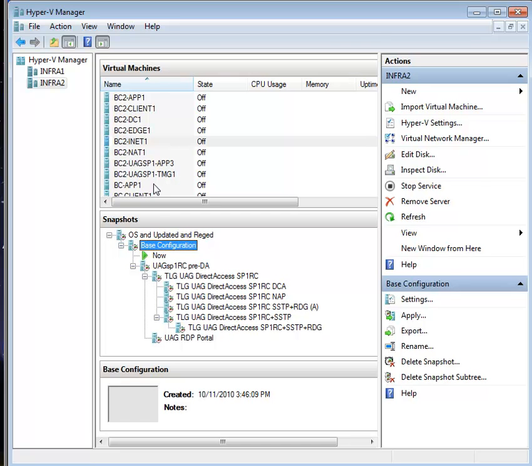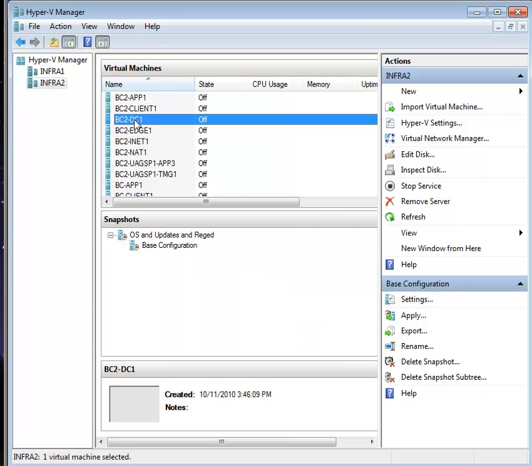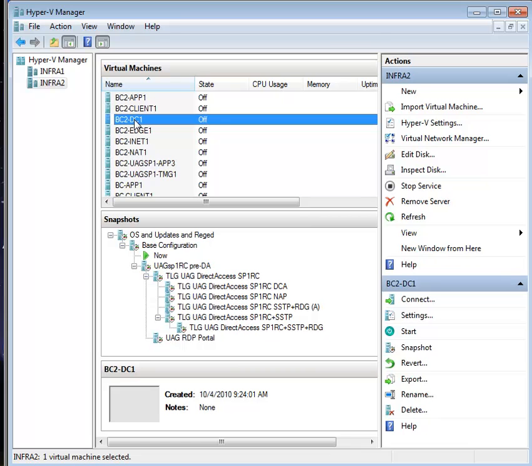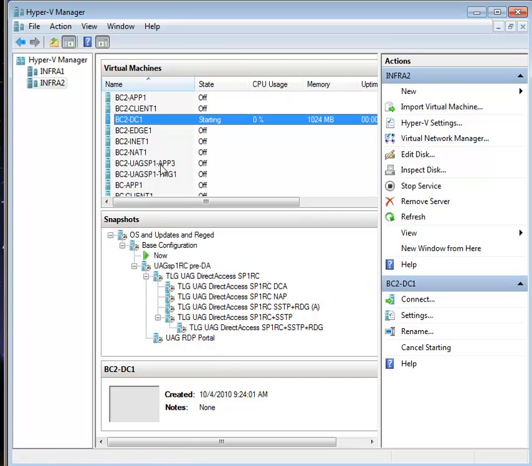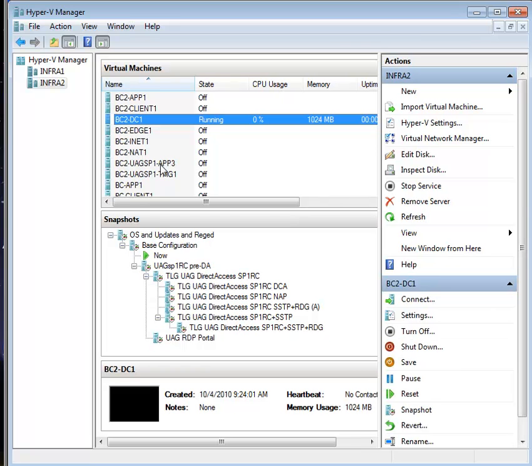And then when you want to start the virtual machines, there's a number of ways you can do it. You can start them one at a time, and you could do that by clicking on the virtual machine name in the virtual machines list and right clicking it and clicking start, and that'll start the virtual machine.